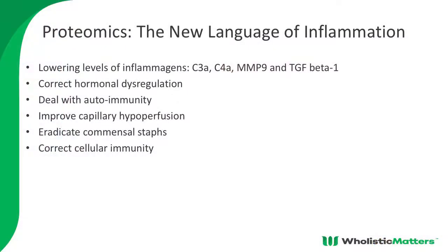Now, as a result of this, we see hormone dysregulation. They will have abnormal cortisol. They will have abnormal estrogen and testosterone. There is no doubt that they can have hormonal imbalances. There might be spillover into autoimmunity because of this actor, TGF-beta1. TGF-beta1 is expressed by Th17 cells in the periphery. TGF-beta1 drives autoimmunity once it increases above a certain level. And so this has been linked with rheumatoid arthritis, with lupus, and a variety of other autoimmune illnesses.